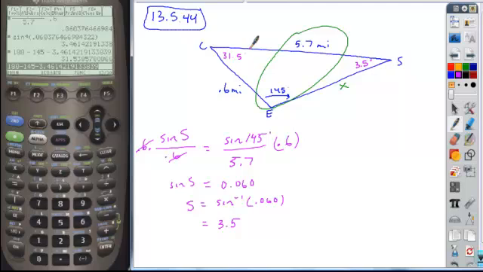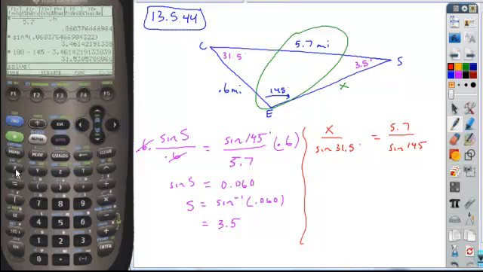Okay, once we have that measure, what we can now come back and do is find our X value. So we use the law of sines again, but this time our unknown is X over the sine of the angle opposite it. Set that equal to our known ratio. I'm going to use my same known ratio, only this time the side length goes on the top. And because I'm solving for a side length and not an angle that's embedded within a trig ratio, I'm just going to use the solve feature on the calculator.